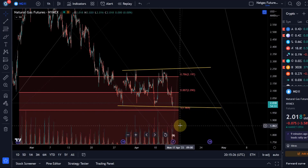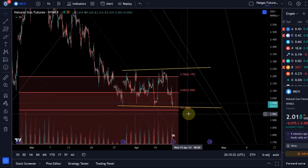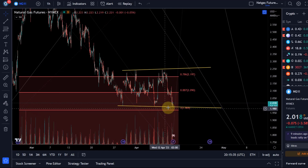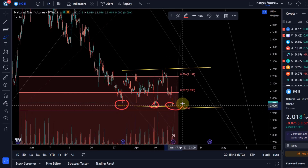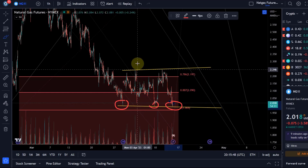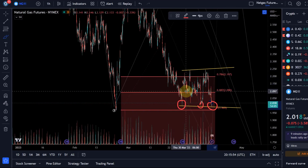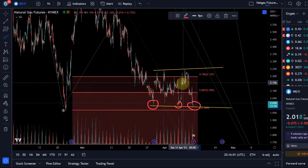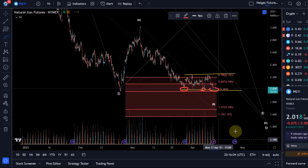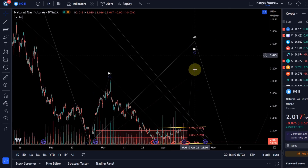Such a triangle would suggest trend continuation to the downside — they are very rare though. But you have a very nicely defined range here with nearly parallel lines, so for a range trader that's beautiful. You have all these support areas very close to support now. At some point it will break, but until it breaks it can of course be traded up and down within the range. I don't think it will go on for too long, but never say never with NatGas.